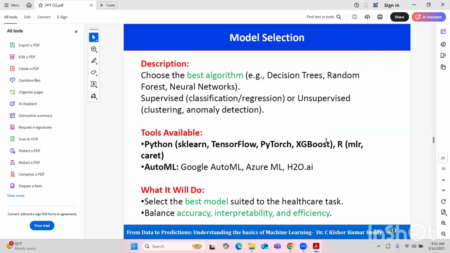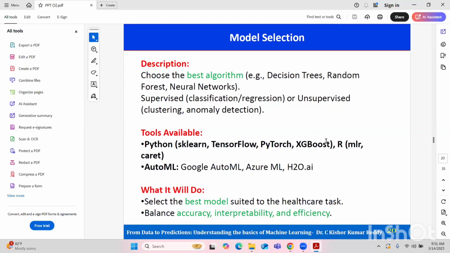Moving further. Till here, you have your clear-cut data, which is having all the important features. Your data is ready. Now you need to select your model. So what is your model here? You have multiple models in machine learning: supervised learning model, unsupervised learning model, reinforcement learning model.